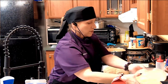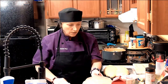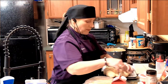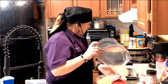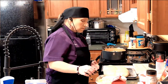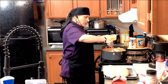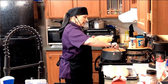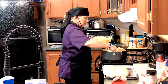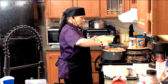Now, so I've already shredded the smoked Gouda cheese and also the cheddar cheese. So we're going to go ahead and add some of that to the soup. And then we'll know if we need to add more heavy cream or not, so we'll know how thick it is. Mixing it up.